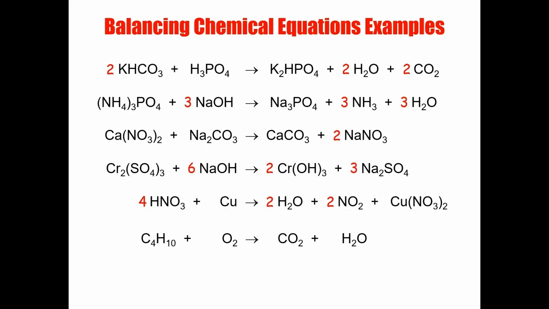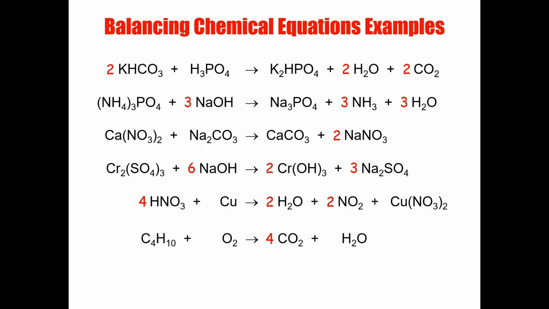Now, this next one does not have a polyatomic ion. And so what we're going to do is we're going to start directly from the beginning. We have 4 carbon, and we have 1 carbon. And so I'm going to place a 4 in front of that carbon. By doing that, I've changed the number of oxygen. And so I have 8 oxygen plus 1, that's 9 oxygen, okay? Now I have 9 oxygen and I have 2 here.